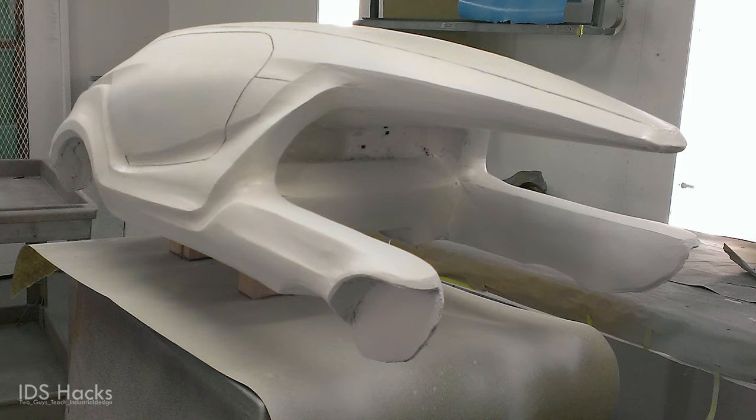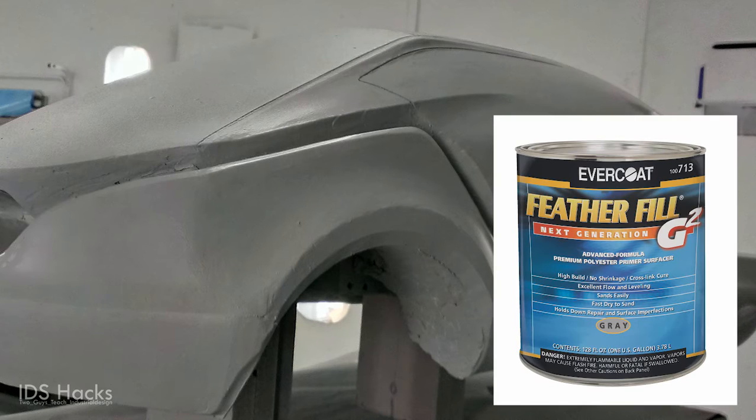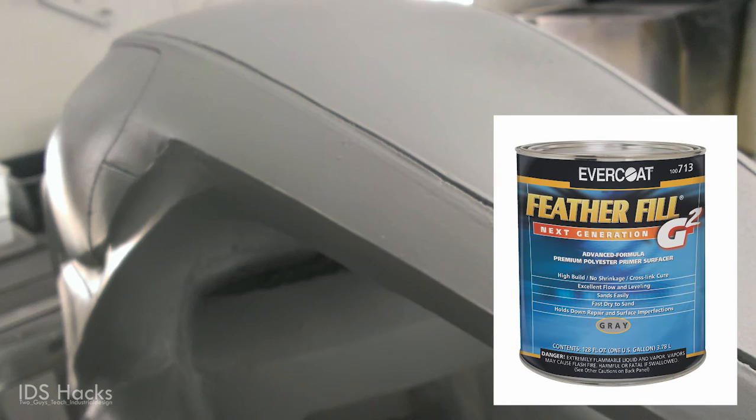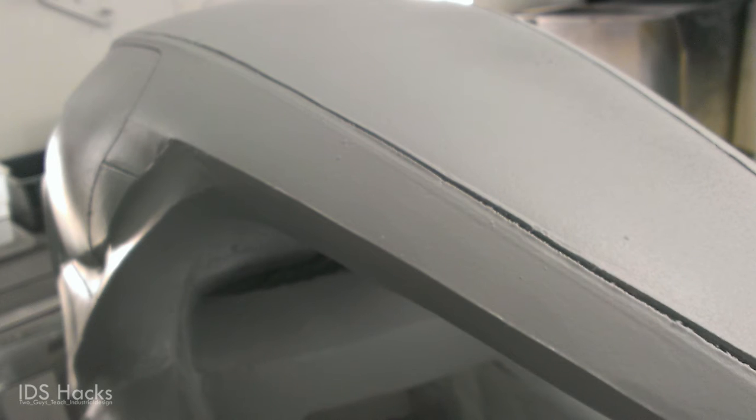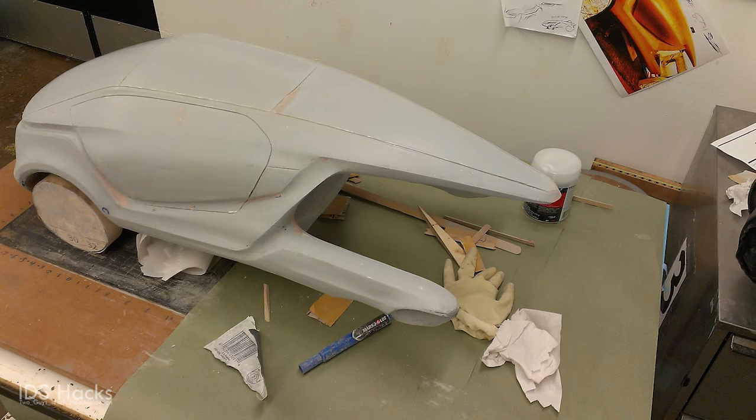Now, this gray primer we're using is made by Evercoat. It's specifically called polyester primer. Cure time is about 12 hours to 24 hours. Normally it's best to wait about 24 hours to make sure it's fully cured, because you're going to need it fully cured for this next step: sanding or bondoing the poor or weak areas of the model.